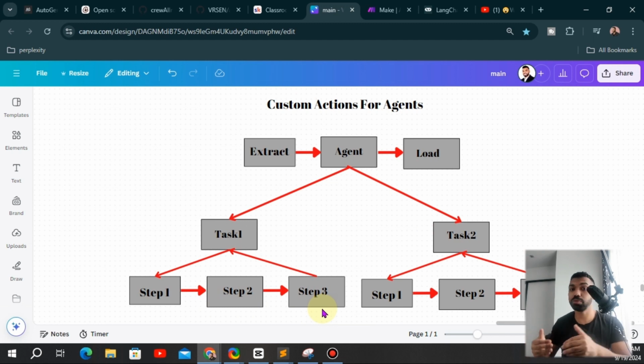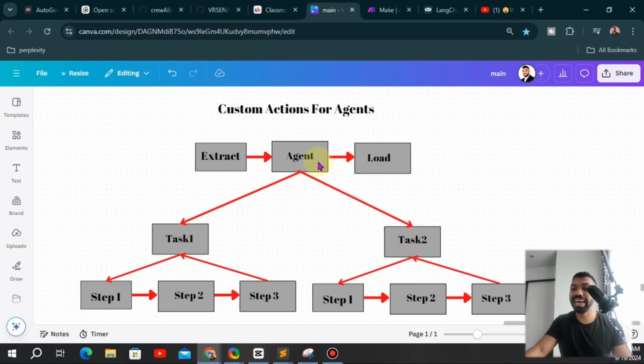Whether you're writing these tasks with automation or with code, it doesn't matter. As long as you understand it and it's well defined, that's all that matters. Okay. But the agent needs to connect back to these tasks so that it can call them through function calls. Okay. Repeat after me. Function call.